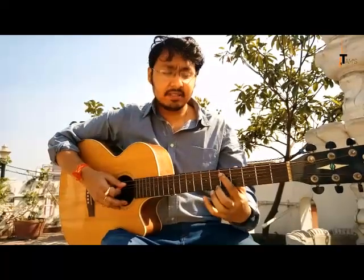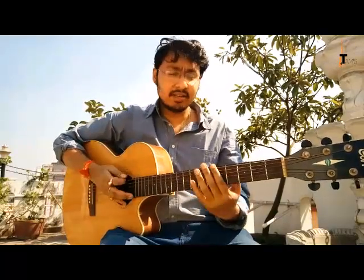So on the sixth string: one, four. Next string — fifth string — the notes are on the fifth and seventh frets: one, three. Next string also one, three. Next string also one, three. Then next string: one, four. And the last string: one, four. To repeat the full pattern: one-four, one-three, one-three, one-three, one-four, one-four. Then you reverse it back down.